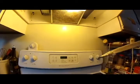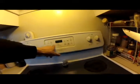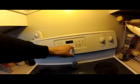In case some guy's watching this and they've never baked before, this is a test I had in there for 25 minutes. I popped it. It's not usually a good thing. That means it's not done yet, because there's still stuff on the knife. So, I'm gonna set it again for another, I think it needs at least 12 more minutes. It's just a guess. I mean, these things are totally a guess. Usually like half hour, 35 minutes is what it takes for something this big. Alright, test it again. Whew.